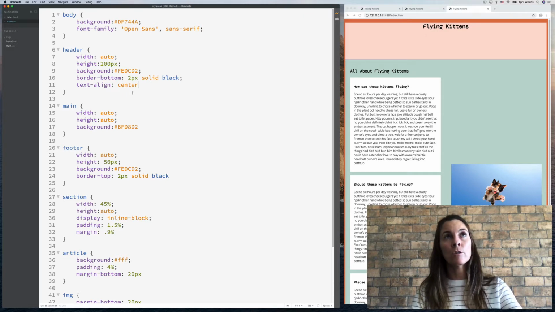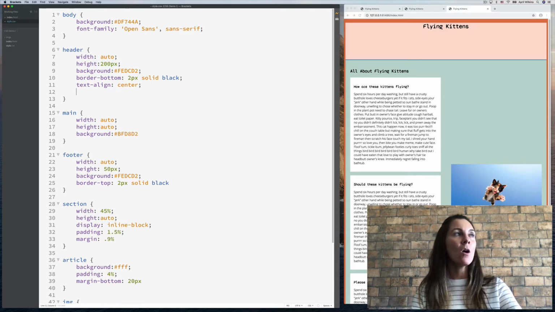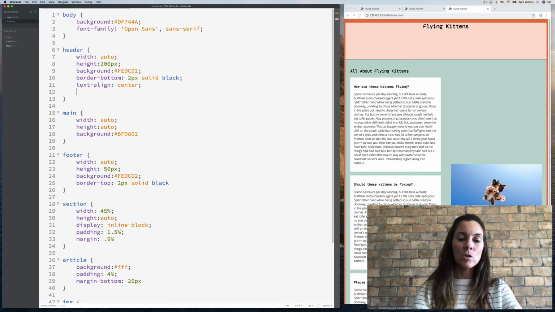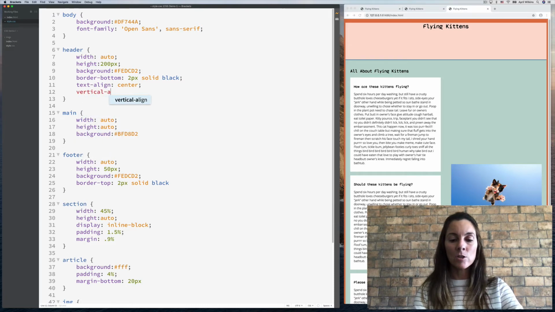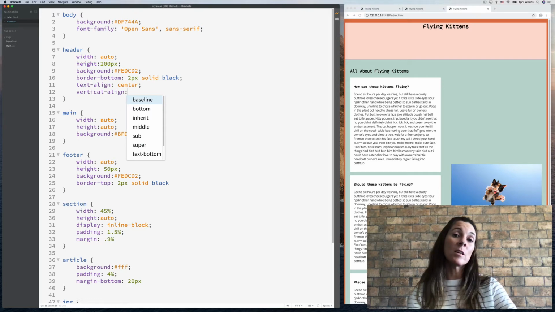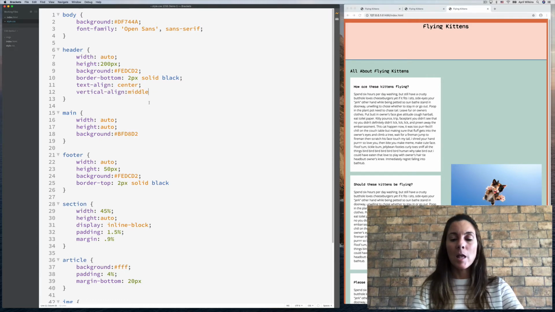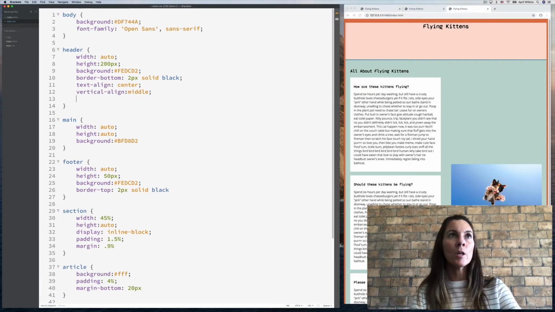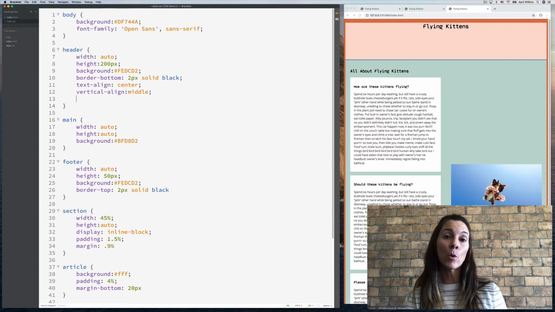All right, perfect. It's centered horizontally, but now I want to center it vertically. There's another property for that. It is called vertical-align. And the property for that is not center, it's middle. So here we go, middle. Add my semicolon and hit enter. And if I look at my preview right now, I can see it didn't do anything. Vertical-align middle will not do anything until you also add more code.